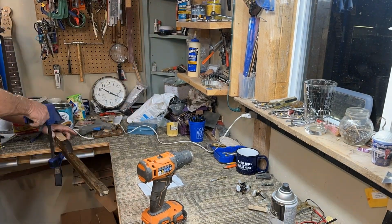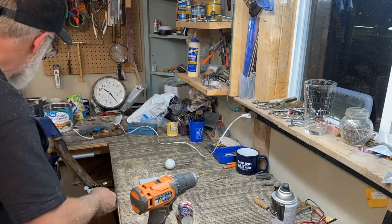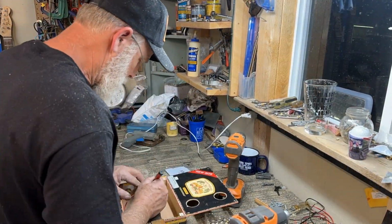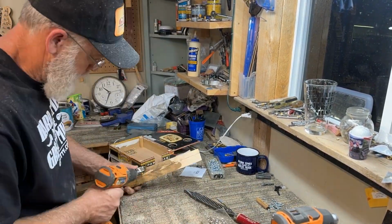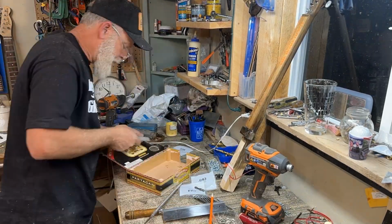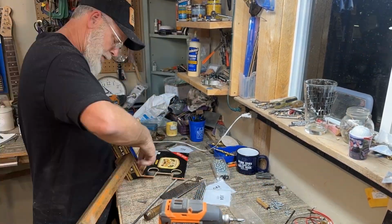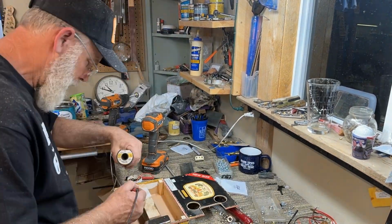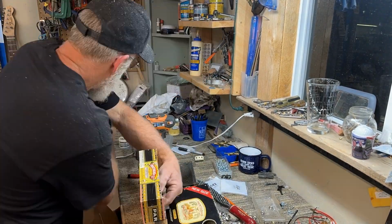Then after it was dry, I clamped it to the table and then started installing the tuners. So got all the tuners installed, and then I thought, well, let's go ahead and install the piezo. So embedded the piezo in the hot glue, and then got the humbucker and screwed in the humbucker. Then I realized, oh shoot, I need to cut out the hole in the top for the humbucker. So that's what we did there. And then what? Oh yeah, then soldering. Got the soldering iron out, heated it up, and wired the piezo and the humbucker in parallel.